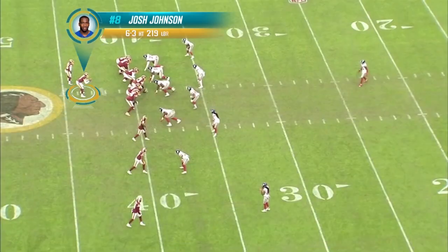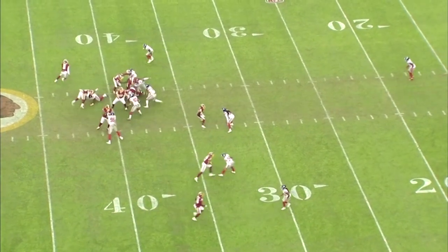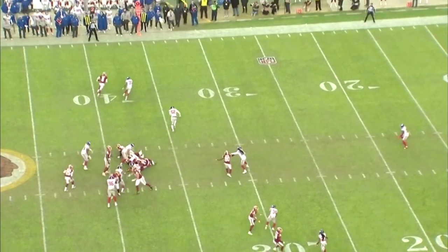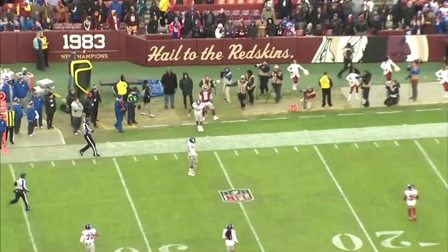The Redskins come in with another new starting quarterback, brought in off the street: Josh Johnson. He played in last week's game against the New York Giants, and he is a running quarterback without question. Take a look at the read option, part of the RPO package that I expect the Redskins to have for him. He's got some quickness — and I guess he honed those quickness skills while playing pickup basketball just a week ago.